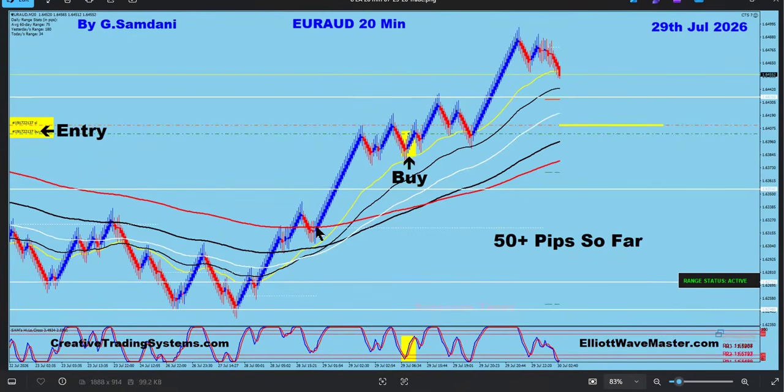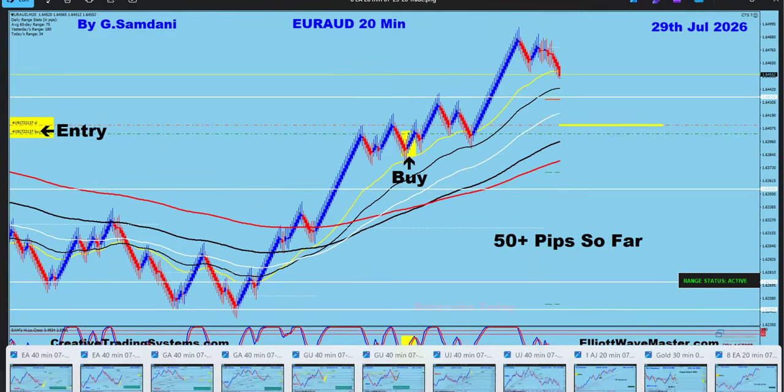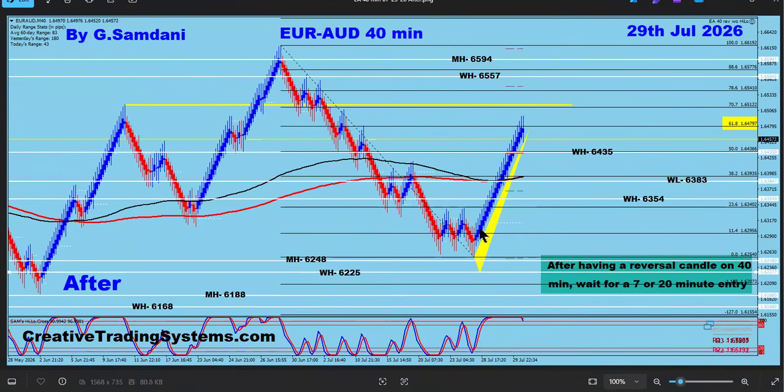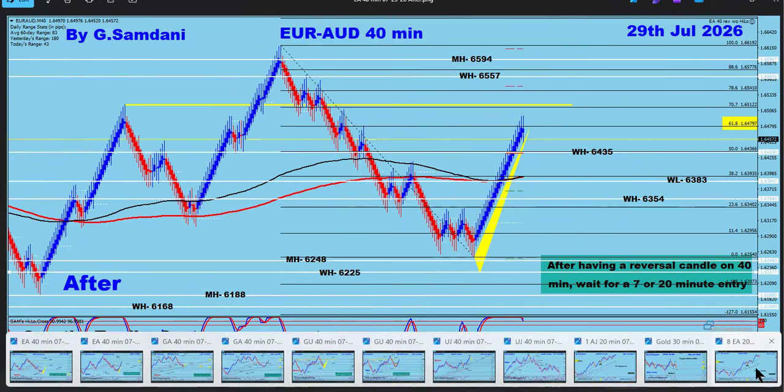See, this was bouncing, the 7-minute entry was here. From here to here, I cashed out 95 pip. From here to here, I cashed out another 50 pip. Only just one chart. Which one was this? That is going to go from here to here, and it did. Exactly, I said that is going to go, and it did. And in between, I had 95 pip and 50 pip. Two trades from here to here. Simple as that. All right.